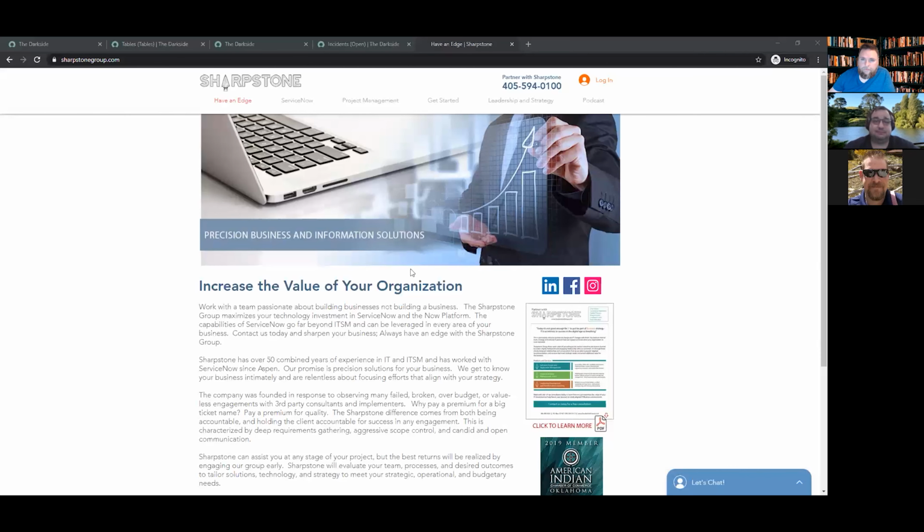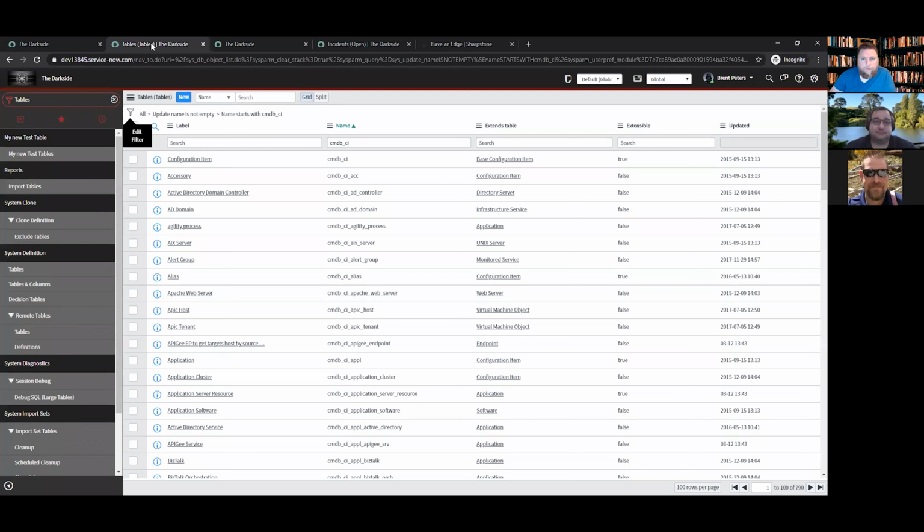We were going to start out by just talking about the structure, the tables, that kind of stuff. So CMDB consists of, out of the box at least, 790 tables. Kind of overwhelming, but you have your configuration item, and then everything goes off of that. Each class or subclass, I can't think of a better word, has its own table, and some of those extend off of other tables and so on.